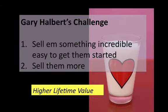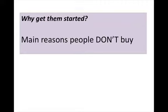So everybody you bring in the door, if you can get $100 out of them, or if you can get $27 out of them instead of $4, then the value of your customers is much higher on average than the person down the street. So you have to structure a way that you can create a glass of milk, which is easy to sell, but have something else that naturally sells straight after it. That's the key to big profitability. So let's investigate that a little bit.